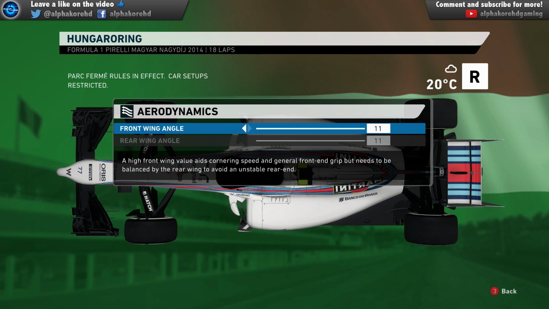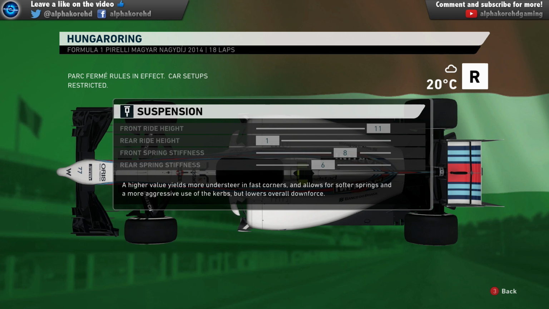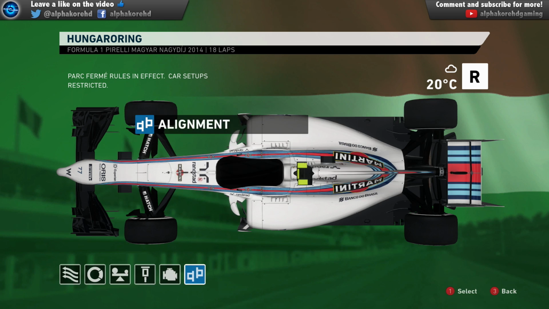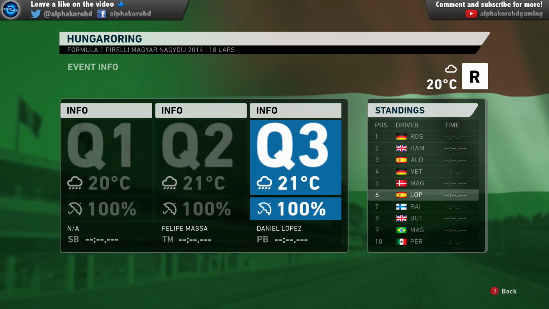Here's the setup: 11-11 on the aerodynamics, then 48-52 high and standard, 11-11, 11-1, 8 and 6 on the suspension there. I went through that pretty quickly, so if you want to have a look at that, just pause the video as I'm going through it.